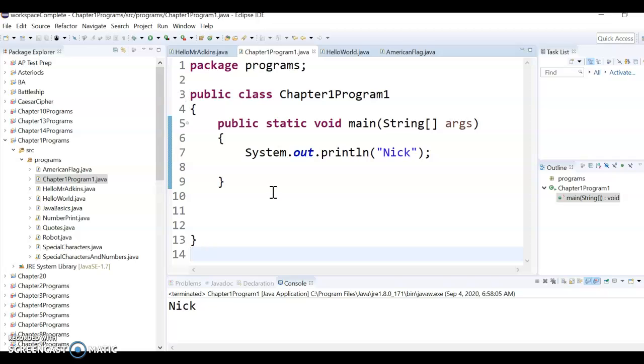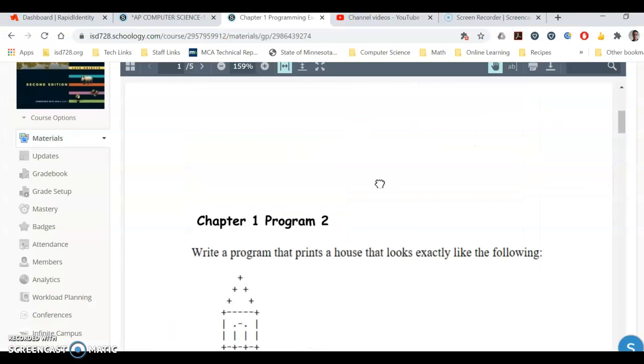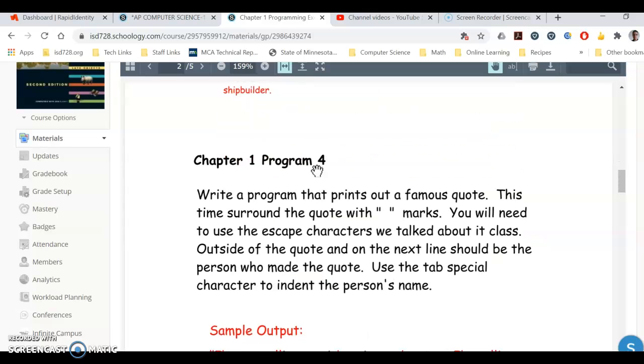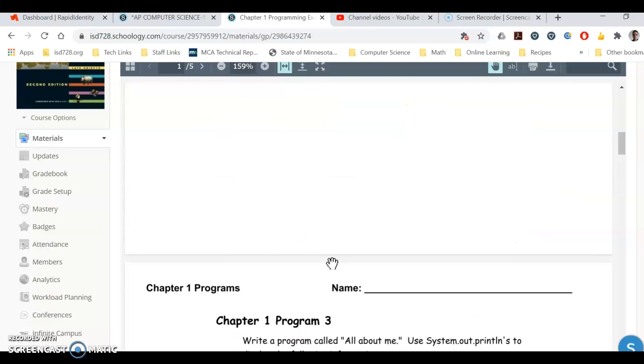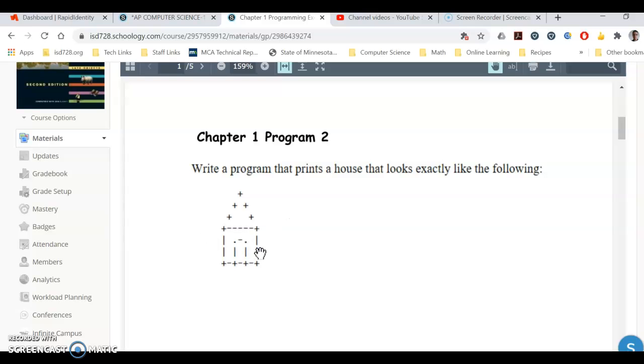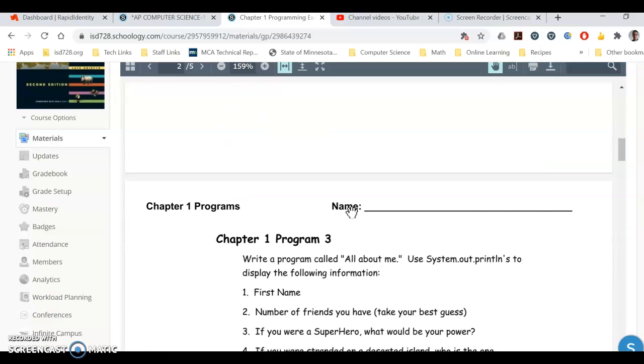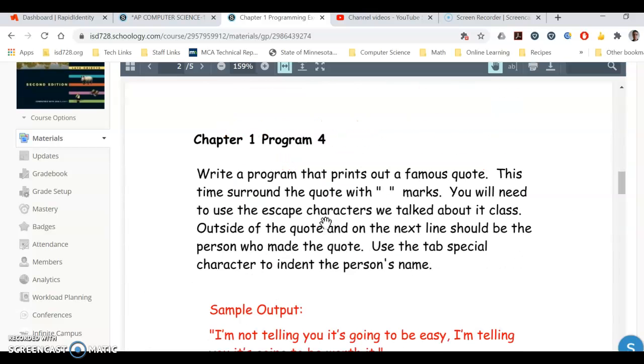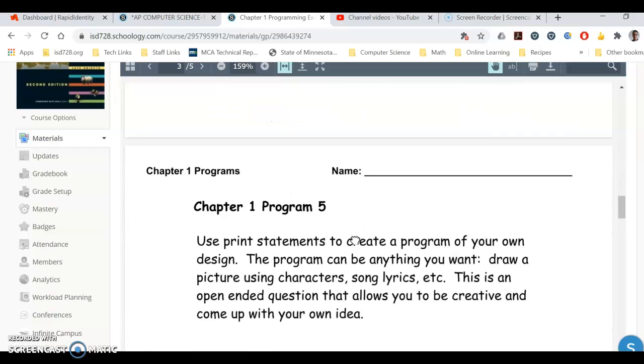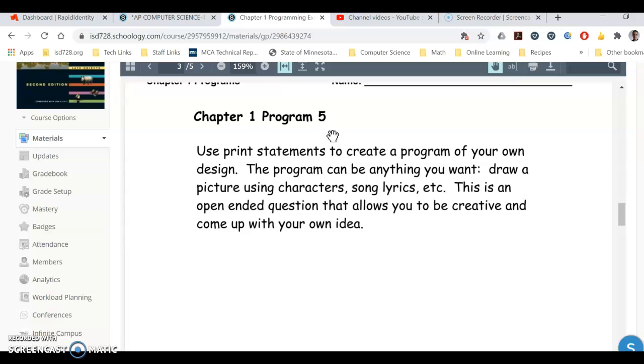So these will be due at the end of the chapter, right around the time we take the test. So be working ahead, right? Don't wait till the very end. Otherwise, you'll be studying for the test and doing the programs at the same time. So knock them out pretty quick. These first ones should go pretty quick because they're all print statements, right? And again, I encourage you to be creative in experimenting here. Like this one says print a house, but if you want to make your own design, do whatever you want, right? If you want to do a flag or some other design, I'm okay with that, right? As long as you understand the concept, you can do something slightly different if you want, right? And in chapter 1, program 5 is definitely one for you to be open-ended and creative.